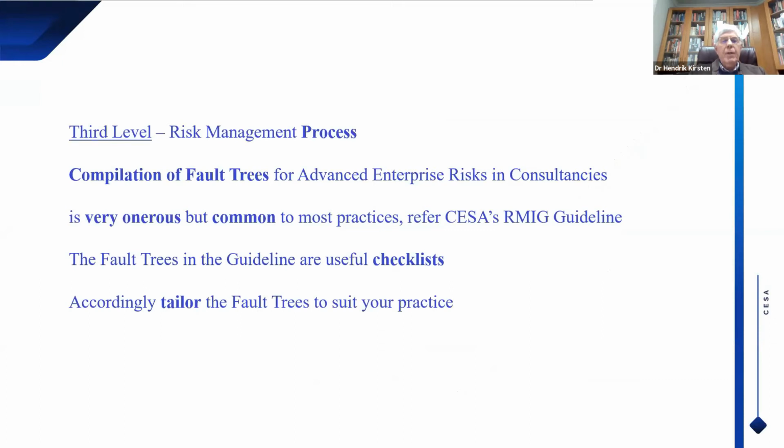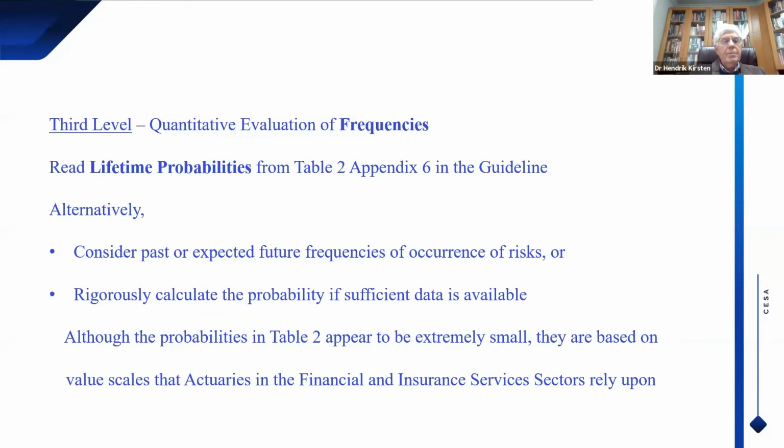Now, as I said, I use fault and event trees in my approach. However, I have to note that the compilation of fault trees for advanced enterprise risks in consultancies is very onerous, but is common to most practices. Now, it's for these reasons that we have, in fact, produced in the Army guideline a comprehensive fault tree for enterprise risks in consultancies and for projects. And you can use these fault trees as a guideline and as a checklist for the risks that you need to provide for. Now, because you've got the fully developed fault trees in the guideline, you can tailor the fault trees and save yourself an enormous amount of time by doing that as a template.